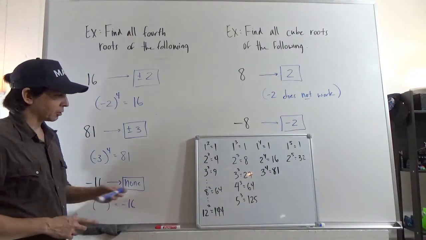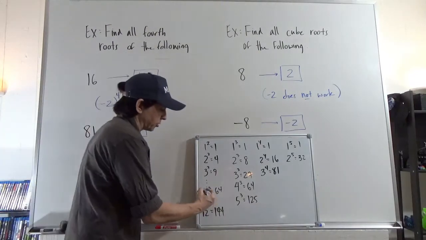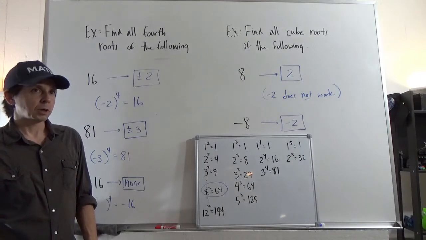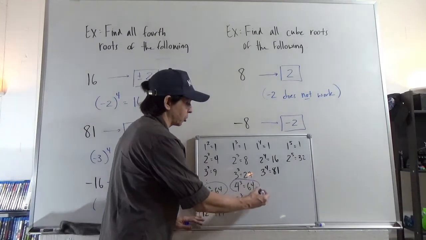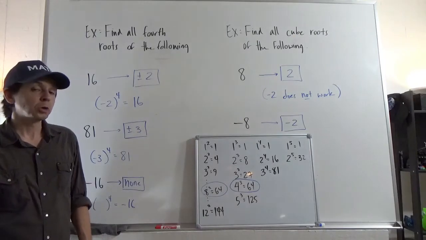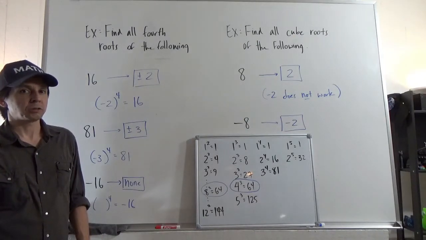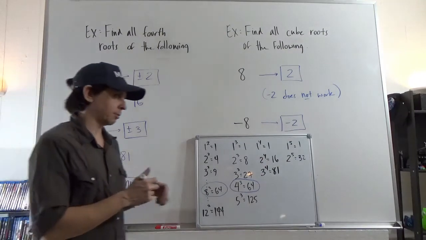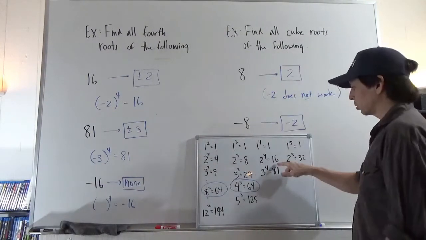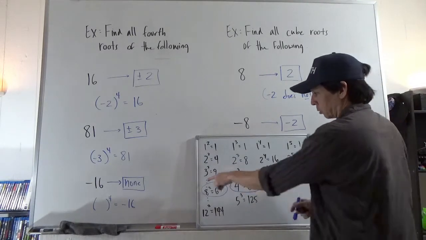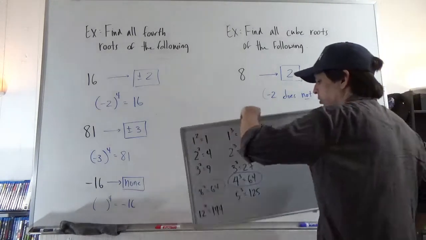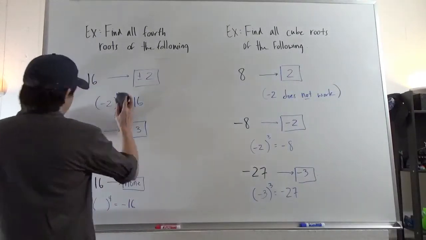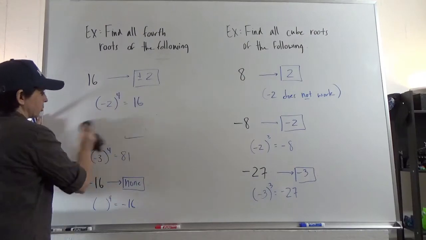And let me point out one thing on this list. Notice that 64 is 8 squared, so I can have a square root problem involving 64. But also notice that 64 is 4 cubed, so I can ask you cube root problems and have you deal with 64. So 64 can come up in both contexts, a square root problem or a cube root problem. Oh, 16 also can be here, a fourth root problem or a square root, but I didn't write it. So sometimes you've got to be conscious of what power you're dealing with. And let's do the even and odd. I'm going to erase this.